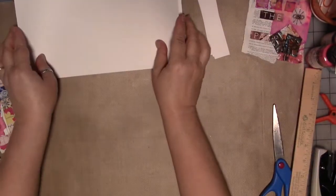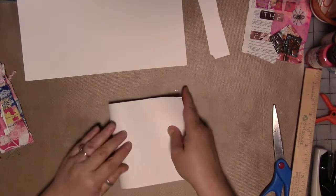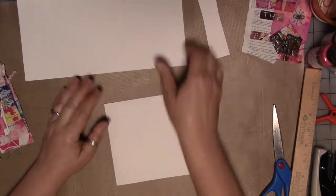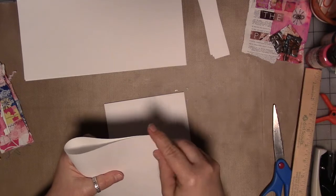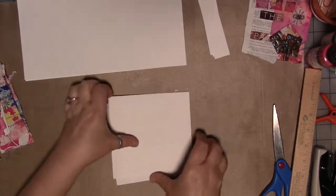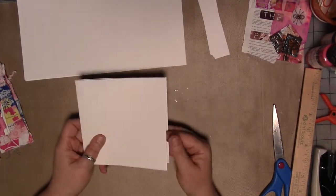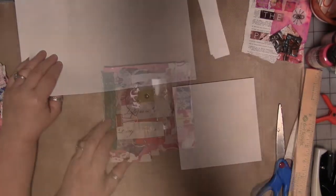All right, so then we're gonna take each one of these and we're gonna fold them in half. If you have a bone folder, you can use that. I do have a couple bone folders. I don't always use them. Why? I'm lazy. We're gonna nest the papers inside of each other like that. So I'm gonna do this whole stack of papers and I'll be right back.